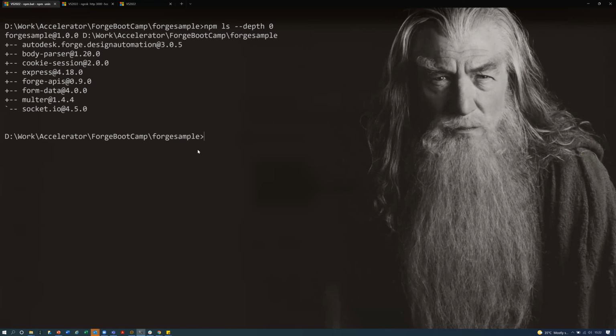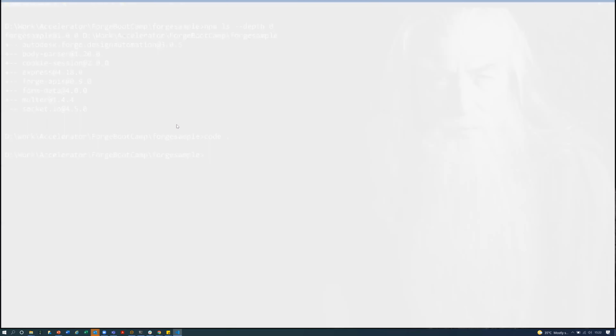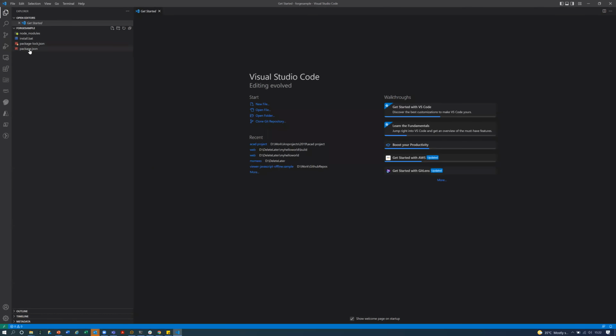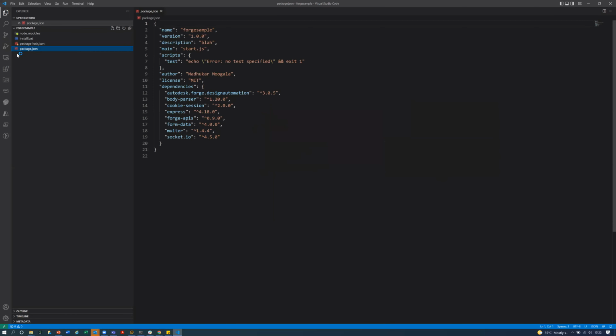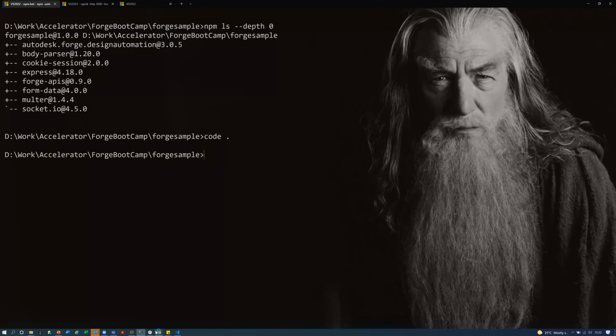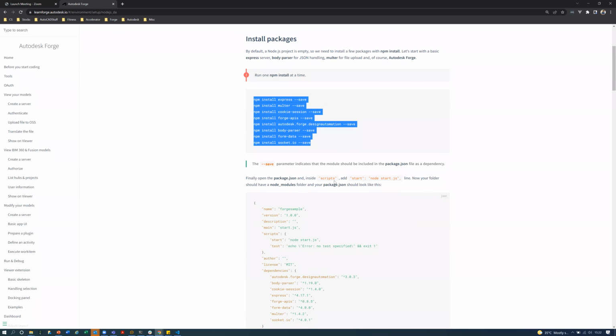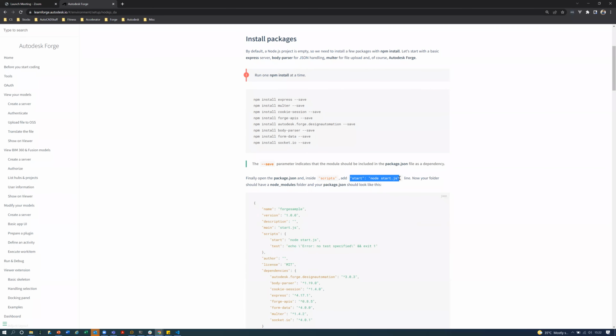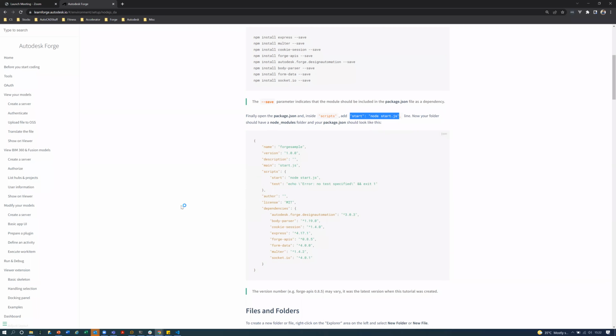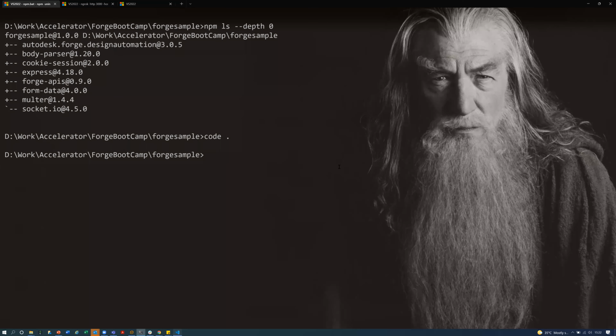So the next thing is I will open this in Visual Code and go to package.json. Okay, we need to add a start.js. Open the file, insert under scripts, add start node.js.